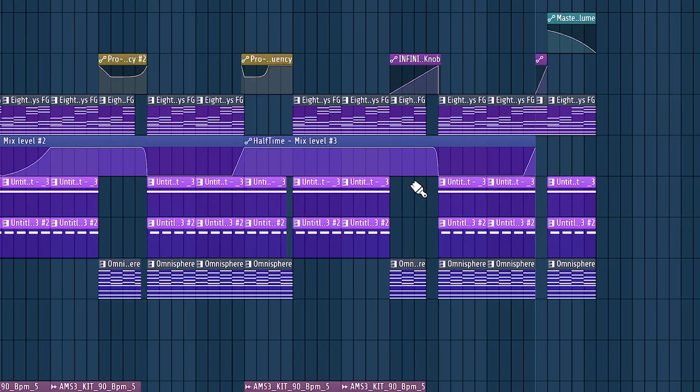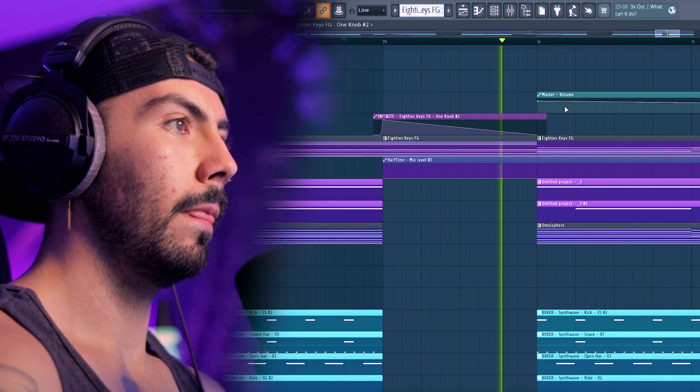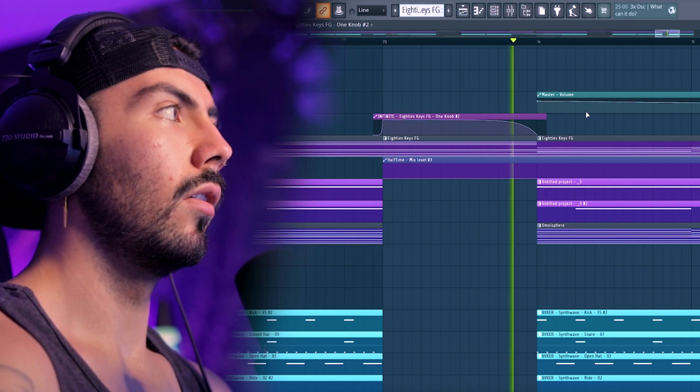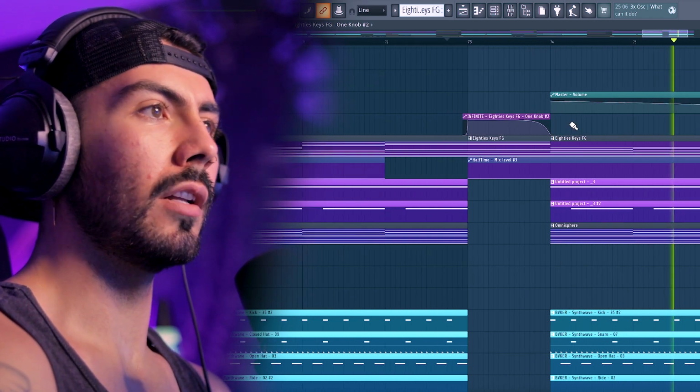Something a bit different here, I think. Do something more like this. Almost. Yeah, I like that. I like how it quickly goes back to normal. That's really good. All right, but like I was saying, there's a lot more applications for this plugin.